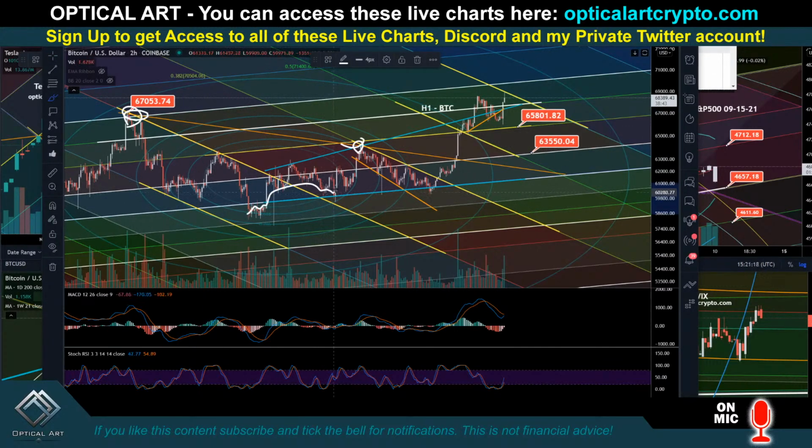It was support, support, support, support, broke below it a bit, but notice that happened back here. I pointed this out previously. Did this in Discord. We were below it briefly. I said it was more likely we'd push up. If we come down, you know this is a lot of support right here. This is going to be a lot of support, 61,541.